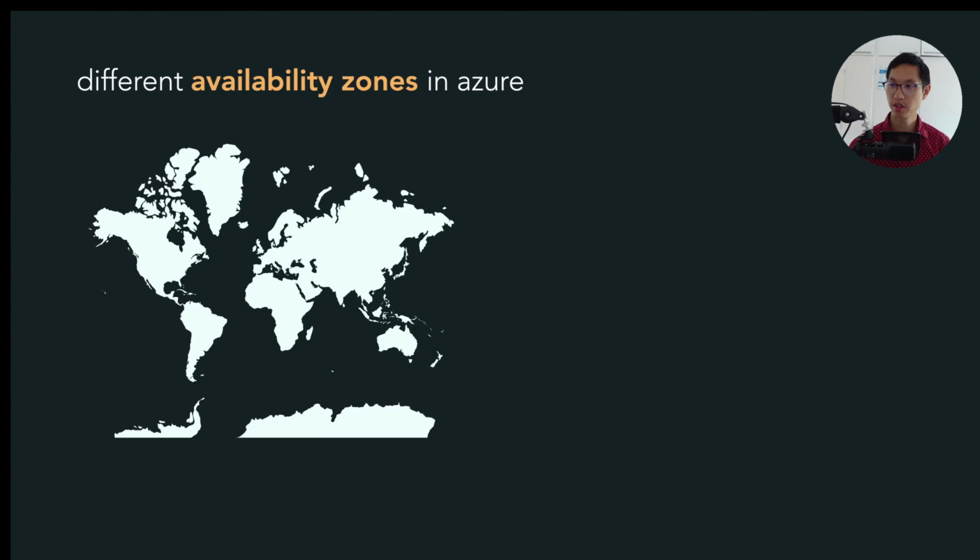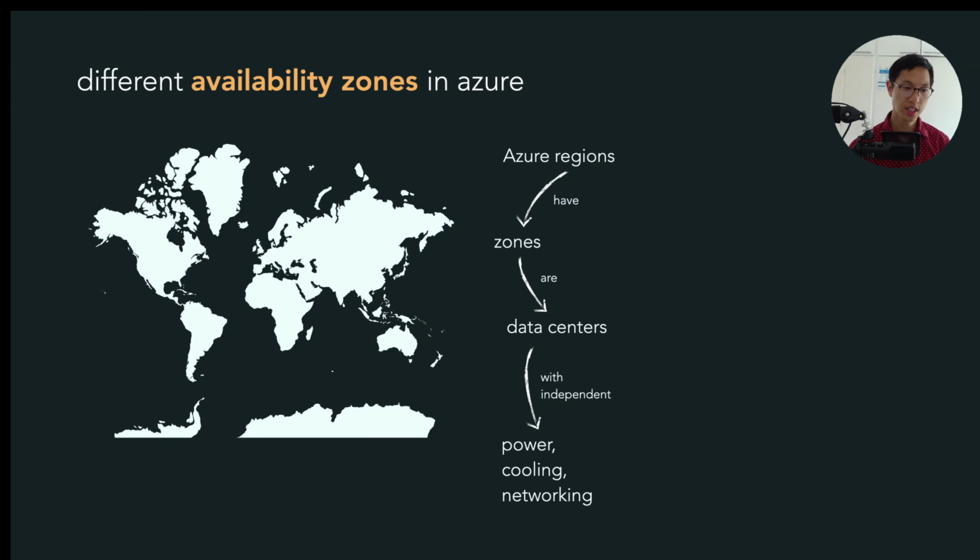And then we'll talk about different availability zones in Azure. And we have Azure regions, and inside those we have zones. And these data centers have independent power, cooling, and networking so that we can increase the uptime and the resilience. If you're doing on-premise, for example, and your facility burns down or there's a power outage, how will you keep the uptime? How will you keep resilience? Do you have backup? And all these things are covered in Azure.